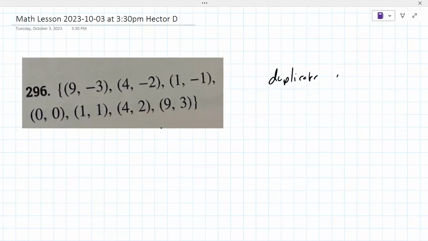So you look at all the X values and you notice that there's a duplicate there, and a duplicate there, and there. And that's the first thing you're looking for. Then the second thing here is if you're looking to see, do they go to the same value or not, and why?